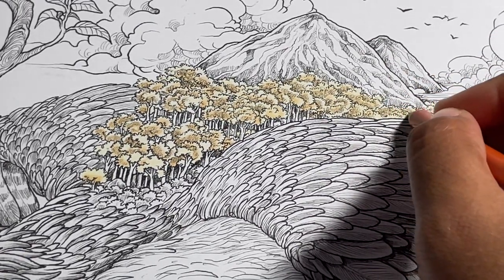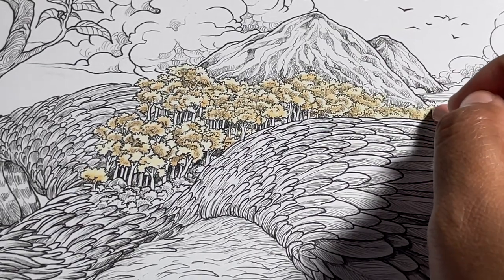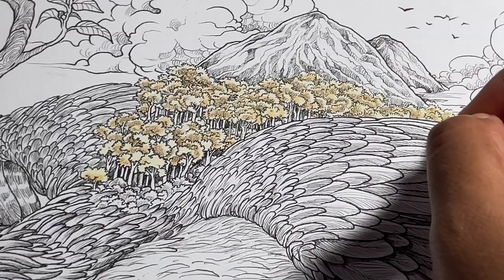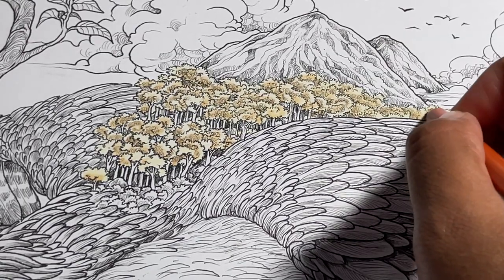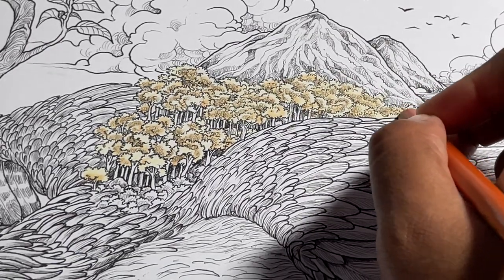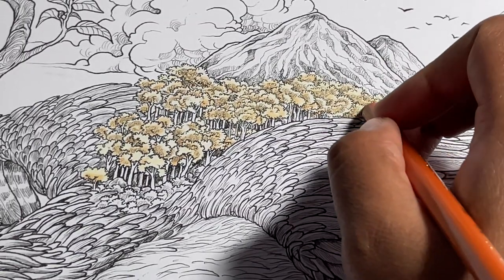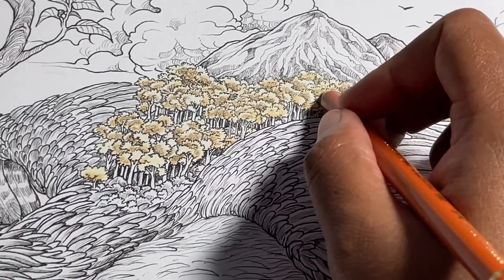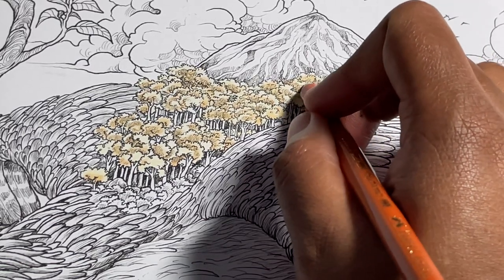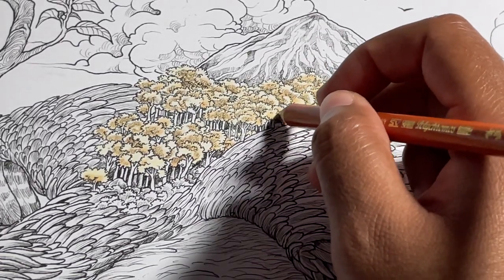Let's see here. So it seems just from following the lines that this seems like enough orange. And I wanted it to be kind of like autumn. I'm not sure. I know I want it to be not really a sunset, but I do want it to be kind of like an evening page. I mean, obviously it would be like a sunset or the sun is midway down or even midday, but I want it to feel like a nice autumn day with this eagle just hanging out up here in this tree.